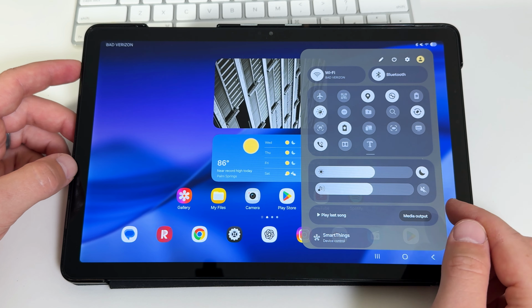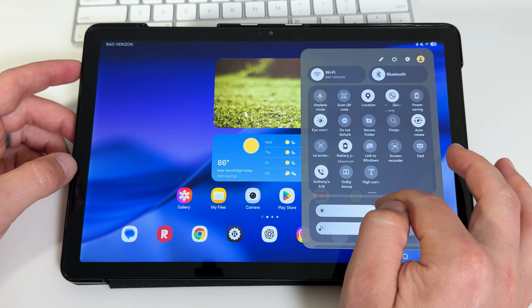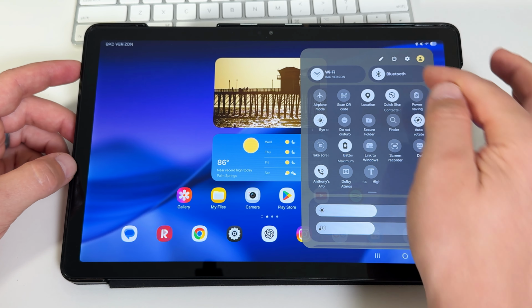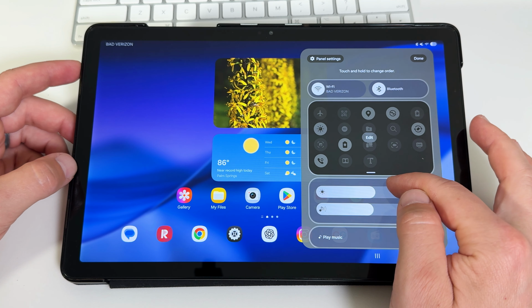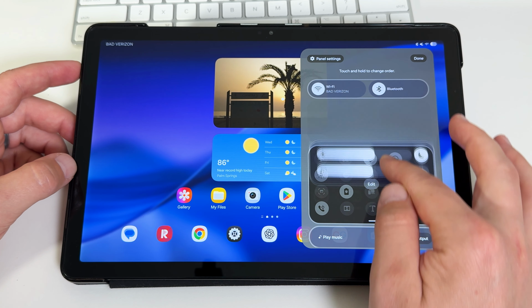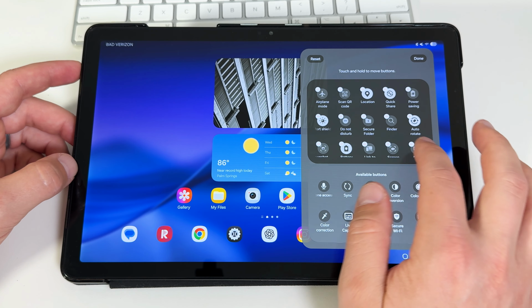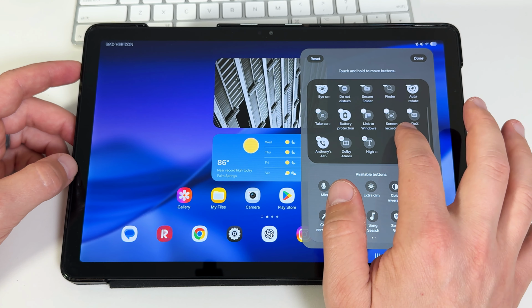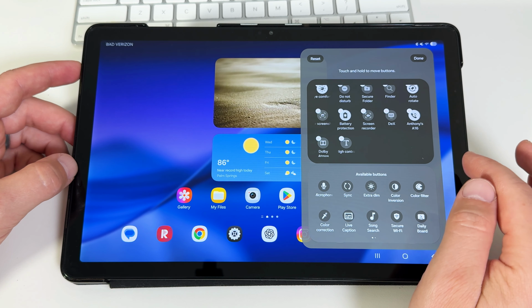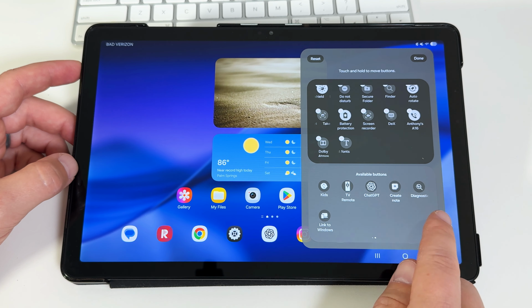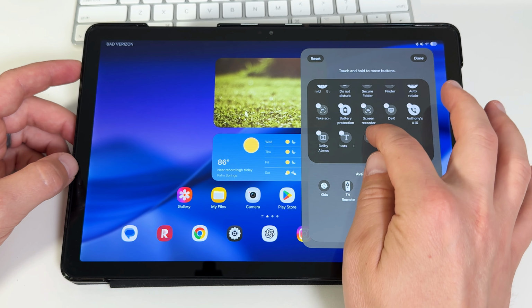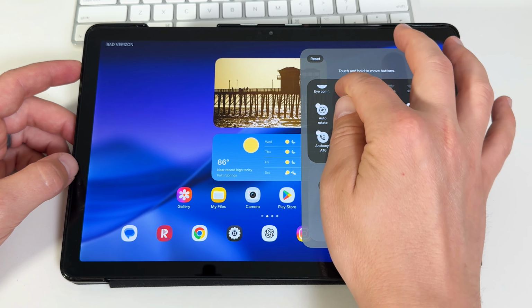You can expand the buttons in the middle to reveal more controls, and if you tap the pencil icon up top, you can edit and rearrange everything. I can move the sections around, organizing them to my preferred order. These buttons here I can also edit. I can remove the ones that I don't want included in here, and on the bottom of my screen, I'll see a list of available buttons in case there's something I want to add in. And of course, within the panel itself, I can tap, hold, and drag these to rearrange them.